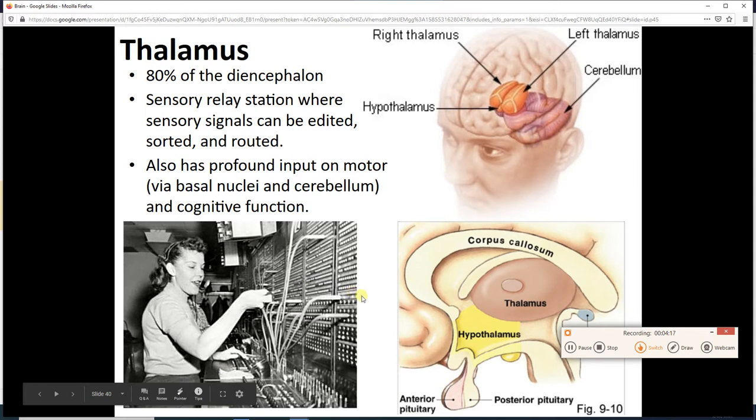You got to realize there's just a crazy amount of sensory signals going into your brain. Signals of touch, body position, temperature, visual signals, gustatorial, olfactory, auditory, and you need to ignore most of them. The thalamus lets you do that. It lets you edit these signals, it lets you decide, it basically decides which ones should come to the forefront of your consciousness. That is its number one big primary job, sensory relay station, sensory filtering.